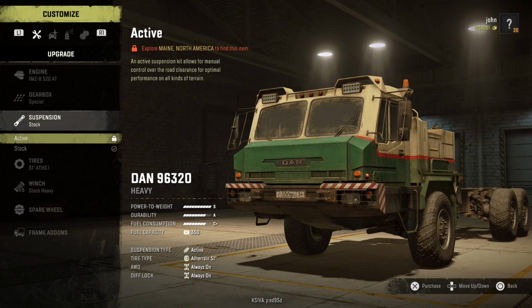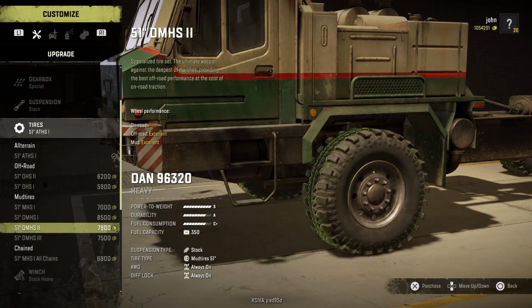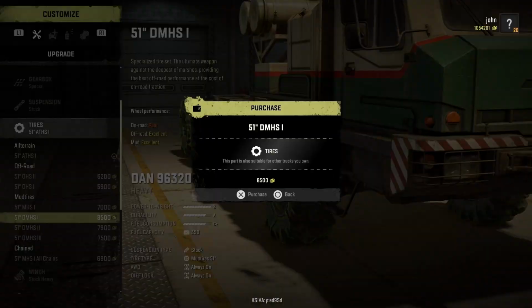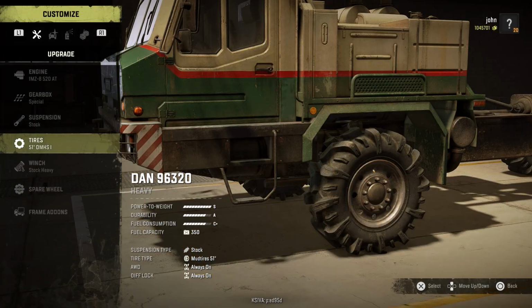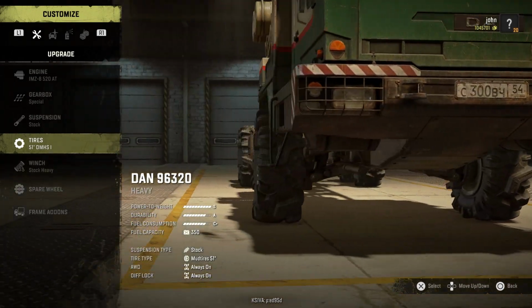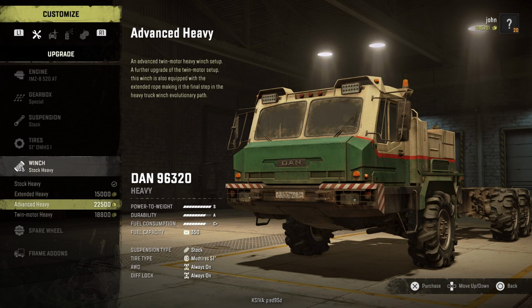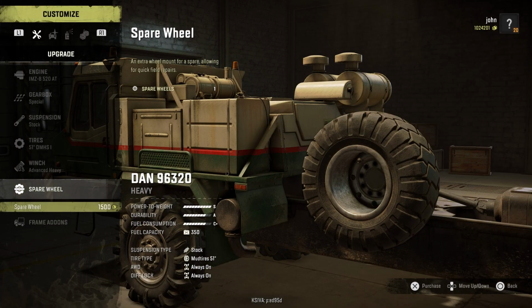We don't have the active suspension. We need to go to Maine for that. Yeah, okay, that'll come at a way later date. And tires, we got mud terrain tires. Of course we got to put these on there. That's cool. Yep, okay. And then we'll go into our advanced heavy winch. Of course, that's the best winch you can get.